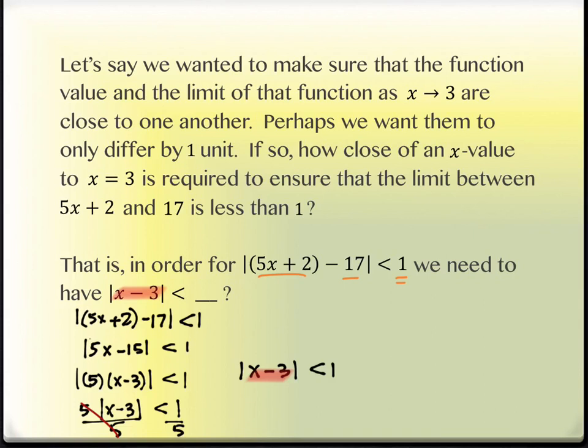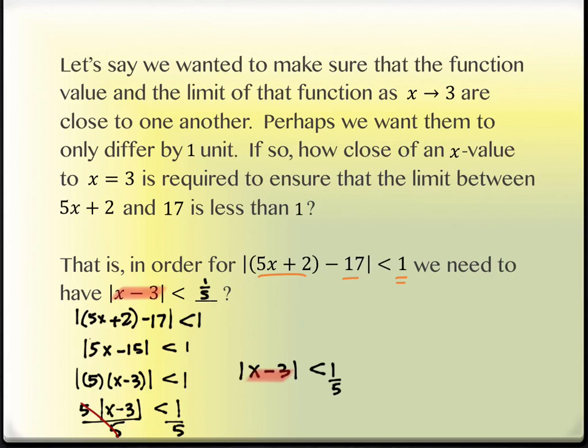Okay? So the question is, I didn't write this down. This should say 1/5, not 1. The question of how close do I have to be is answered. I have to be within 1/5. Right? 1/5. So to be within 1 on the y-axis, I have to be within 1/5 on the x-axis. Why is that happening with the equation I'm given? The slope is 5. That's why it's happening. Right? The slope is 5. So that's why we're seeing this occur.